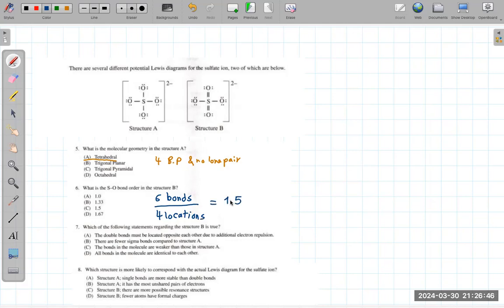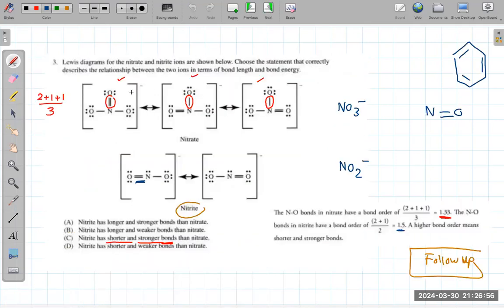Maybe we can use this one to answer the previous one. To find bond order, he just divided the total bonds. Let's try to do the other one the same way. But here he is telling the bond order of every, so 1, 2, 3, 4. Oh, now I got it. Okay, so in all of these 3, he's having 4 bonds, right? 1, 2, 3, 4, 1, 2, 3, 4, 1, 2, 3, 4.